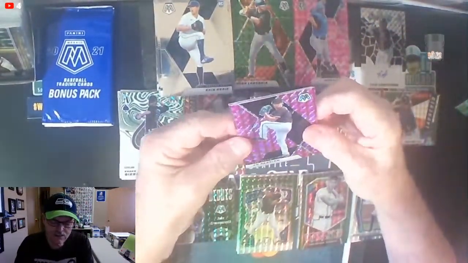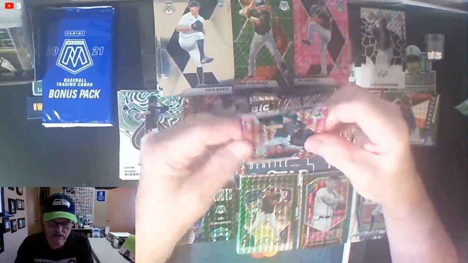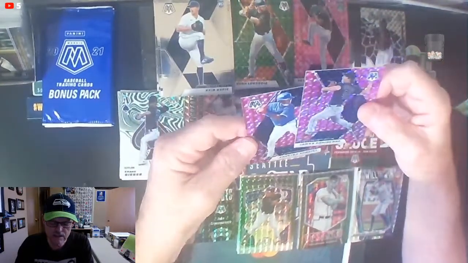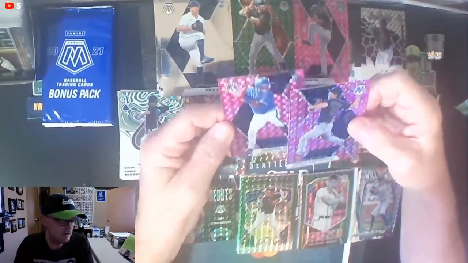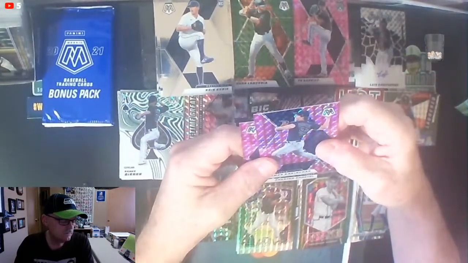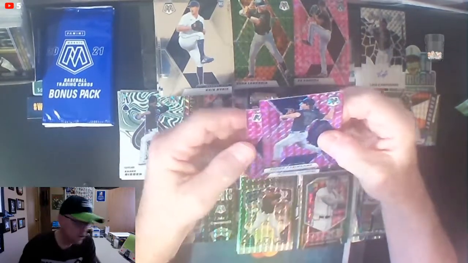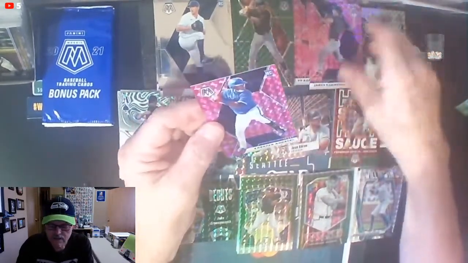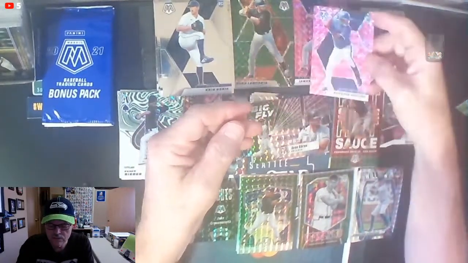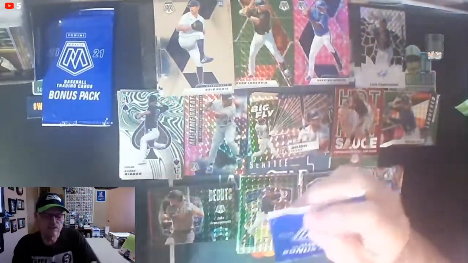Yu Darvish, San Diego. James Karnachek, Cleveland. San Diego's Kevin's Models and More. Cleveland Indians, that would be Robert Hain. He's a Cleveland Guardians Indians fan. Sherton Apostel, rookie card for Texas. Okay, pack number 10.